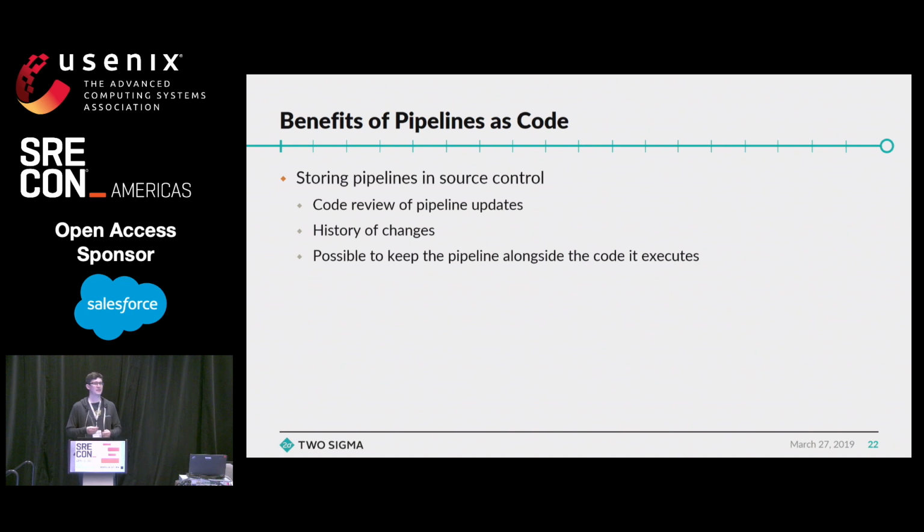So what do I mean here? It means that we can possibly store the definition of our pipeline in the same repositories as the data processors themselves, so that when there's a change to the data processor that requires a change in our pipeline, or vice versa, we can actually review them in the same code review, and possibly have the same commit. It's going to make it a lot easier for operators to understand why changes were made in our pipelines.